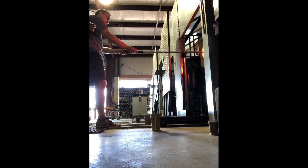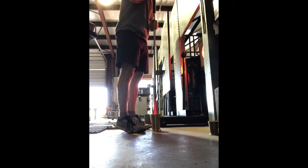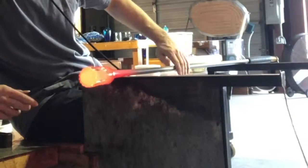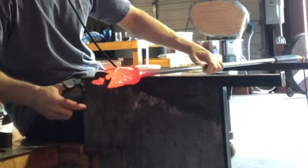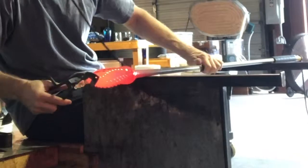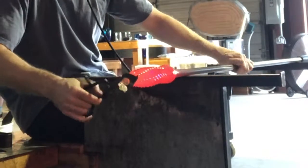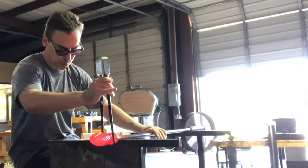I'm going to take this glass — it has a small bubble in it — and I'm getting it hot. I'm just going to put it in the mold, blow, and expand the bubble a little bit. Now there are a whole bunch of ridges in it — I'm trying to zoom in and show you. Use your tweezers, pull it out a little bit, use your combo shears, and then twist in one direction. You can see it — you're twisting and blowing all at the same time, and then you have your optic ridges.